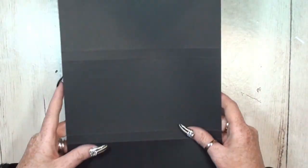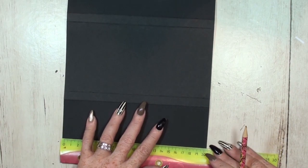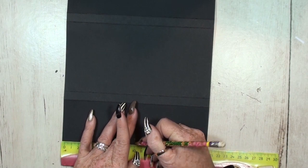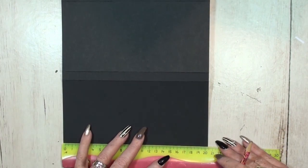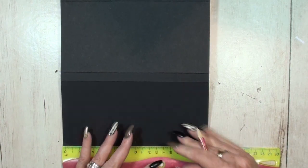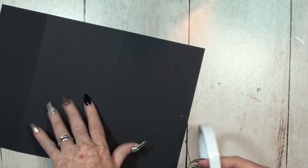So the first thing I like to do is measure the middle of this so I can put my seam binding on. I really like that closure for this. It gives an extra vintage look. So put some tape.